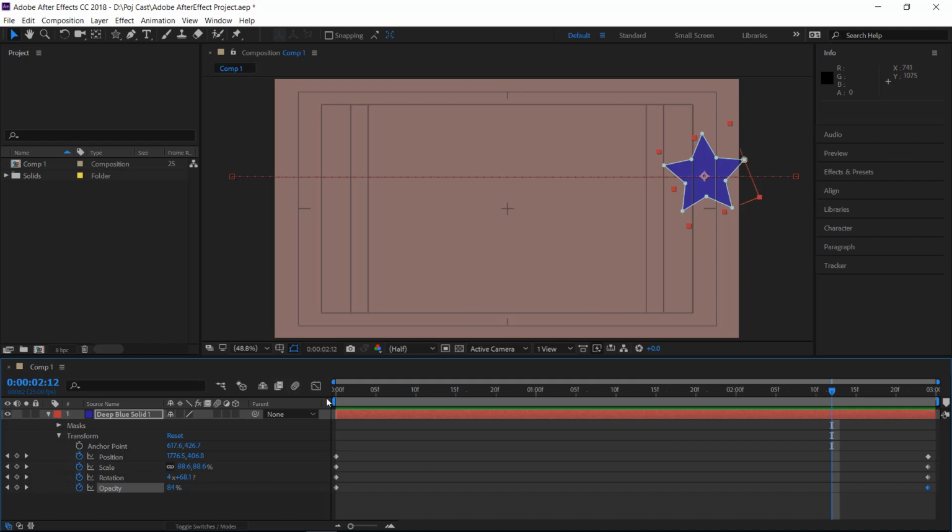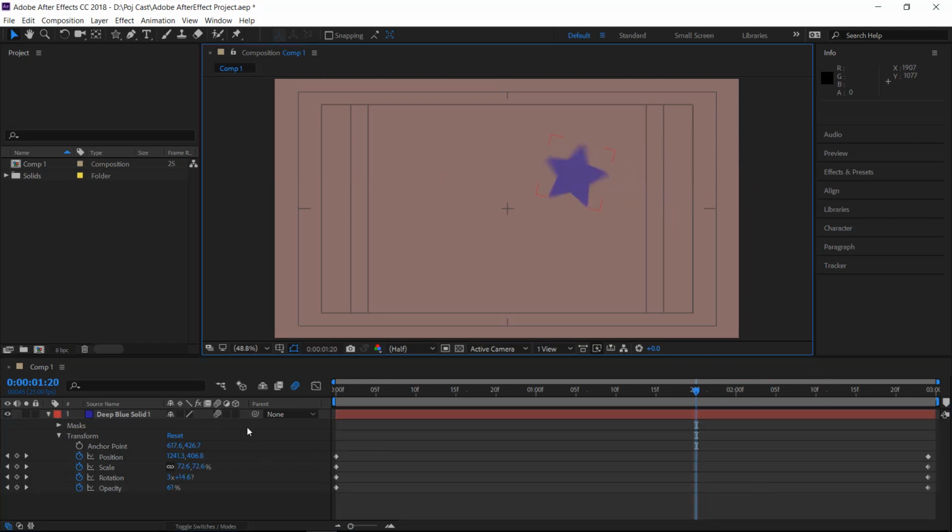I'd like to point out a bit here on the list, you can enable motion blur and also enable the layer that you want to be blurred. Now let's see what happens. Between enabling motion blur and not enabling it, when you enable motion blur, it gives you a more realistic look of your object. The idea is if your object is moving fast, the blur will be more obvious. If your object is moving slow, it will be less obvious.